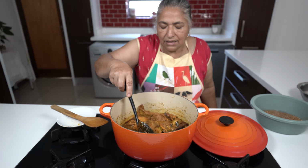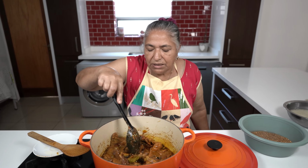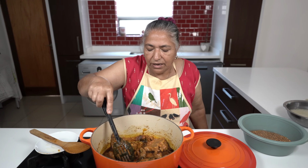As you can see, the meat is almost halfway through. This meat I have is a very soft cooking meat, but you have to check what type of meat you have.